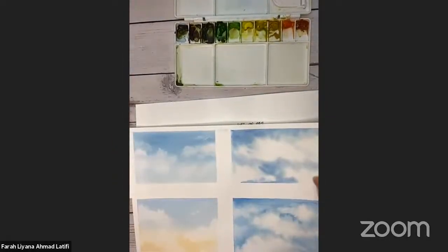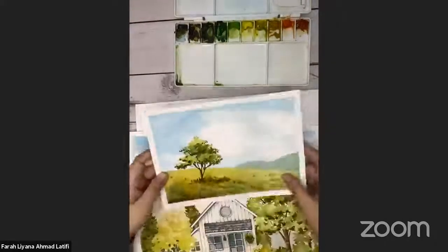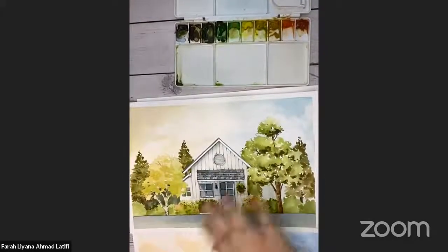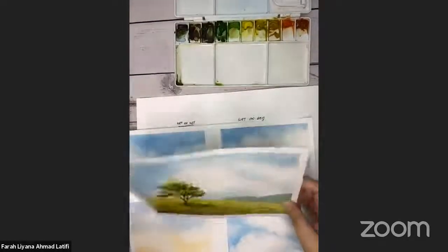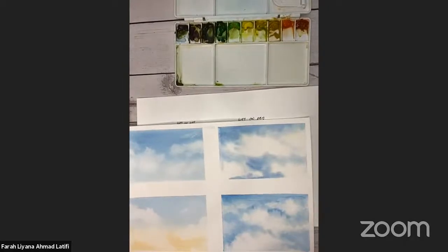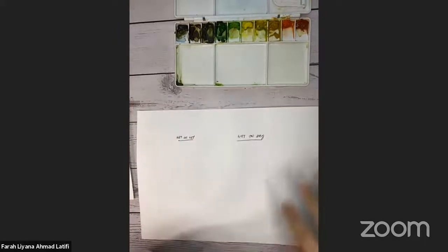So I'm hoping that after you learn all this, all the techniques, you should be able to do something like this. This will be our simple exercise, and also can do like this. But this one is too big, so we'll just do a simple practice like this at the end of this tutorial. Okay. So first, before we begin, I'll show you the materials first lah.